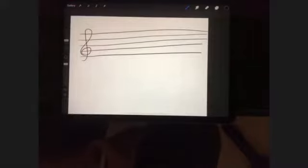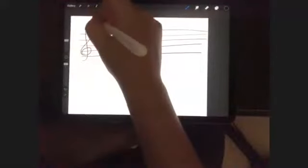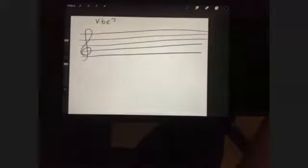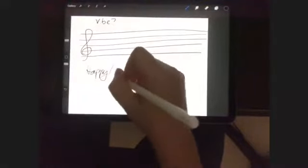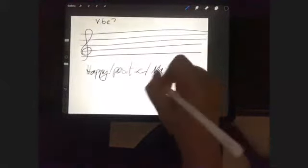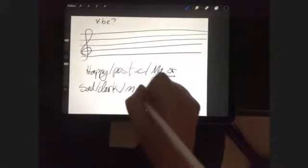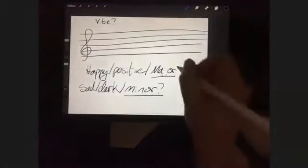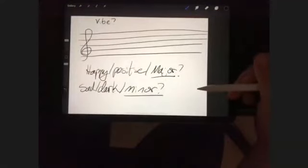Once you have your treble clef, the next thing I want you to ask yourself, and you're going to put on your clef here, what kind of vibe does your theme have? Is it happy, positive? Okay. Is it major? Or is it more sad, dark? Okay. Is it minor? So which is it? What kind of vibes do you have? If you're not sure, or if you feel like your vibes go back and forth, I'm just going to need you to pick one.